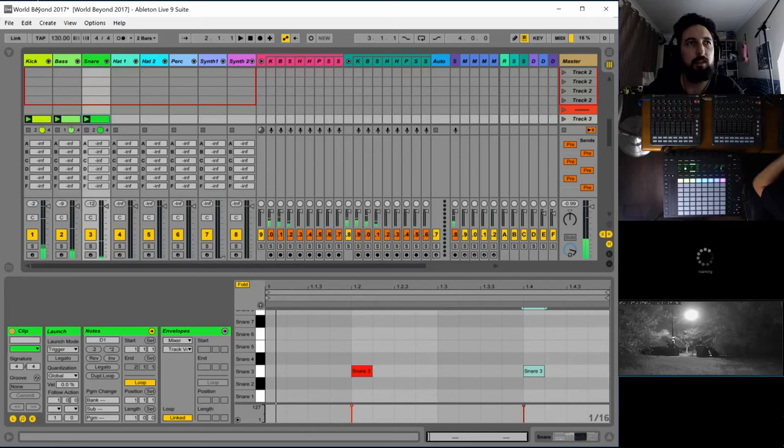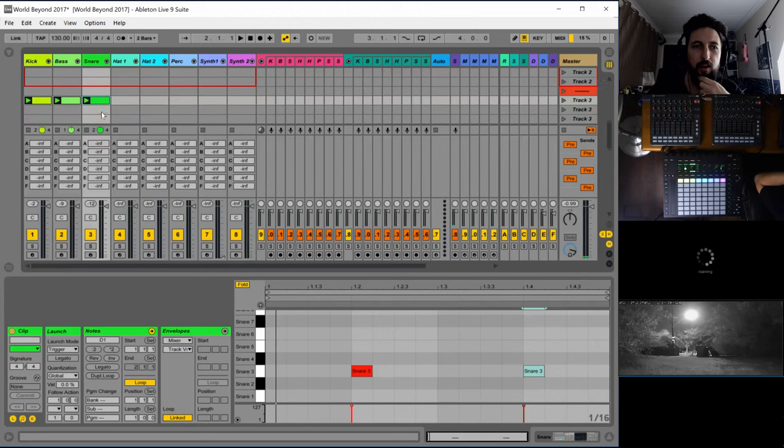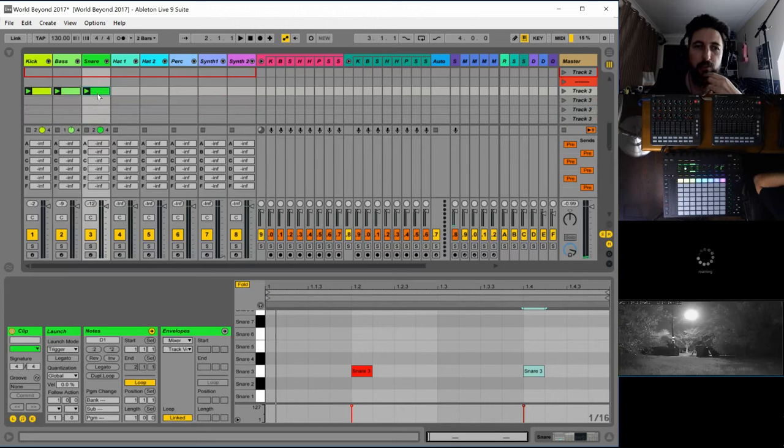Do you think you'll release all the finished tracks as an album? No, the whole point of this set is that every time you open it up and start, it's different. Like it's a live set, it's not an album. I mean, you could record yourself performing it when it's polished. This is kind of alpha version, but when it's polished, you could perform yourself and release that if you wanted to.